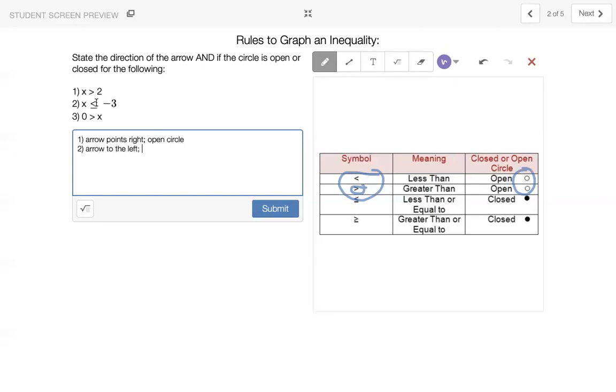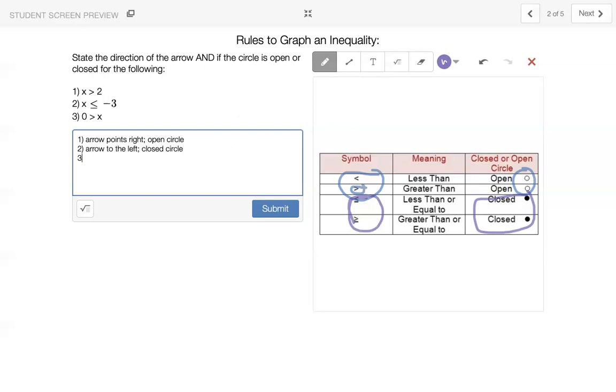And then this time, if you look at these two symbols, the less than or equal to and greater than or equal to, it says in this chart here that those should be closed. So that's up to you if you want to copy this chart down so you remember that, or you can summarize it in your own words. But if they're underlined like this, these two are going to be a closed circle. You're going to fill it in. So this is going to be a closed circle. Okay, so whenever it is just a regular symbol, we're going to leave an open circle. But if it's underlined, we're going to make it a closed circle.